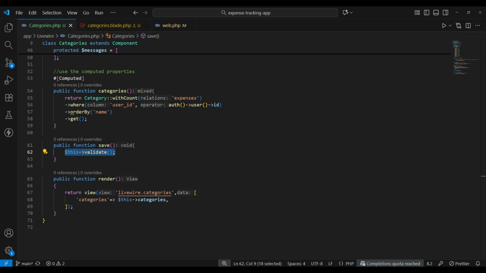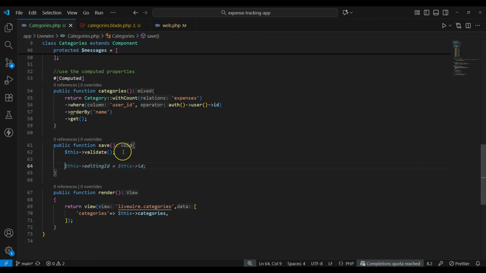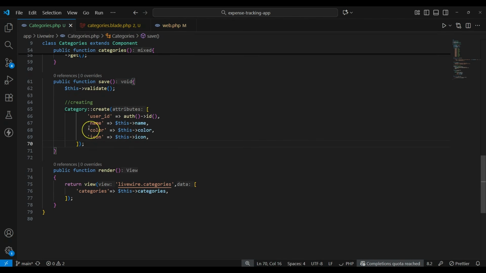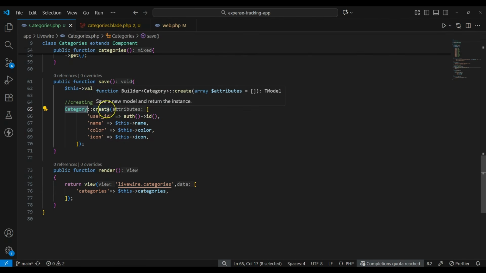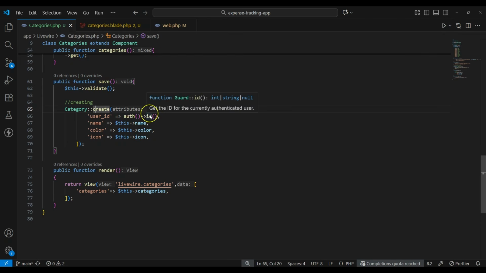So when you are doing the saving, you just need to do the create and then you have to create the data. But when you are doing the edit, that's when the new change should be. So here, when you are doing the create, you just need to call the category model and then call the create function, and from that function you need to pass the attributes in an array.